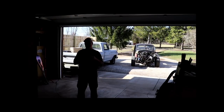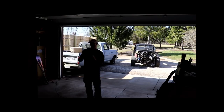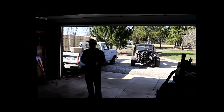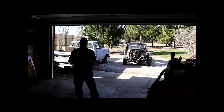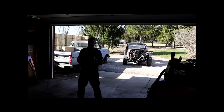Plymouth coupe onto a 2008 Hemi Durango. It's a lot of fun. It looks kind of cool. When I get the wheel sized right, I won't have to cut up the wheel wells too much. But overall, I'm pretty pleased with the way it fits, and I think it's going to look really cool going down the road. Now that that body is attached to that thing and I can roll it in and out, I can start to patch the floor and get the engine running, put the foot box and steering column in, and make sure that you can drive it comfortably and safely.